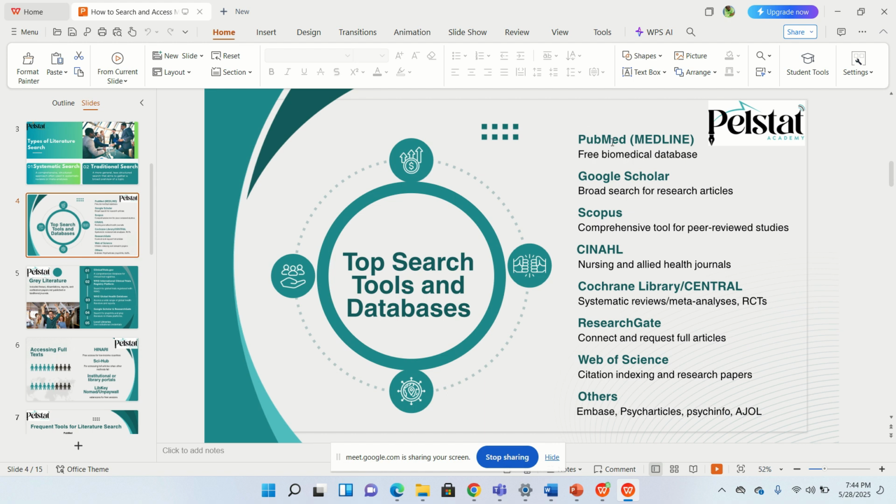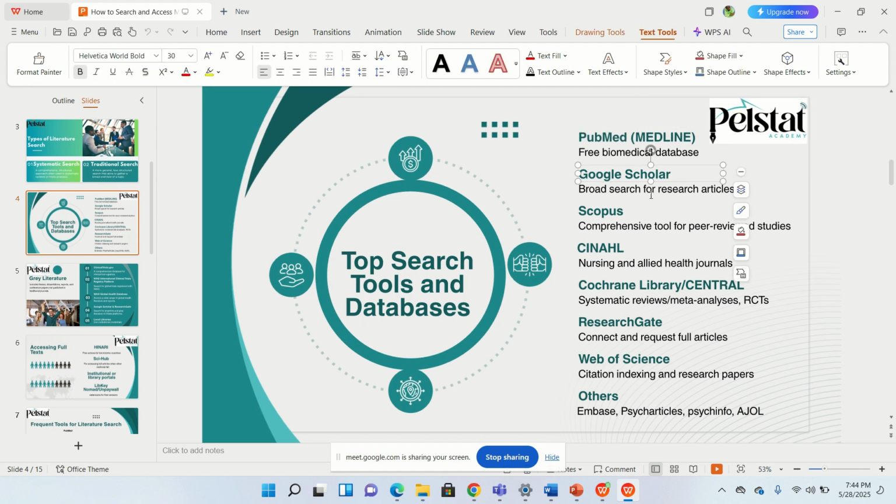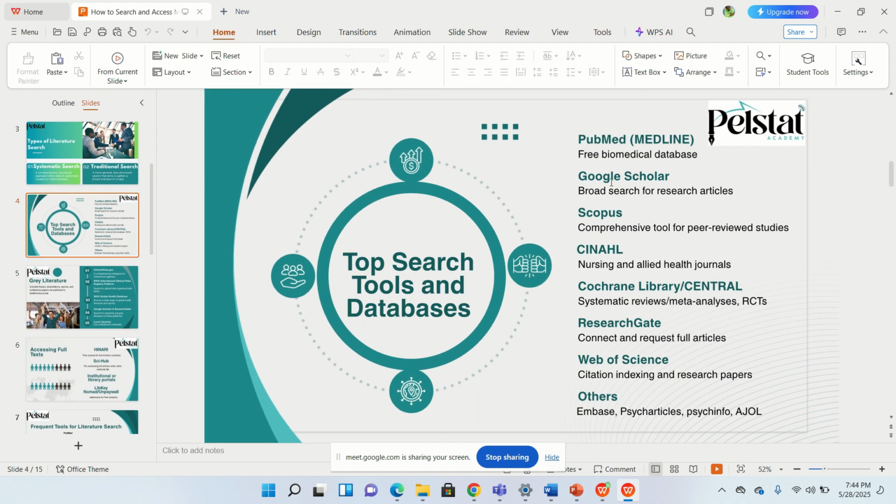Now, PubMed is free. You can easily access it. Google Scholar is also free. You can easily access it. Scopus, you need institutional access. And that is why by the time we conduct research in this aspect, we are going to advocate for policy changes. We are going to advocate that things are done the right way. Because why will we be in Nigeria and the virtual library system is not well equipped with the relevant databases that should aid our research exercise? You can easily access PubMed. You can access Google Scholar. So I'm going to tell us how we can also maximize the things available to us.